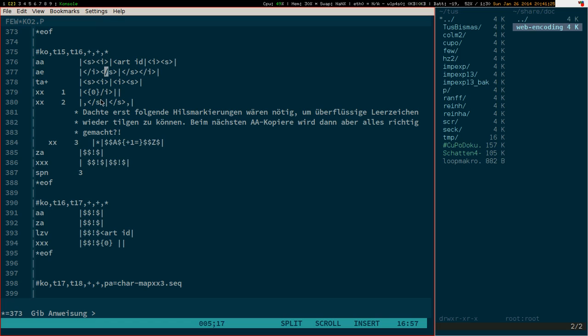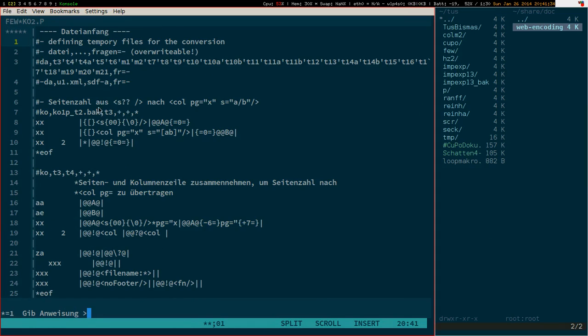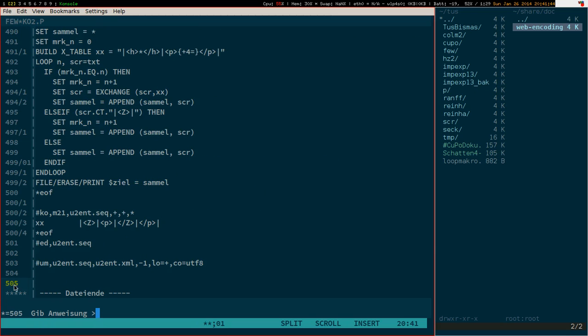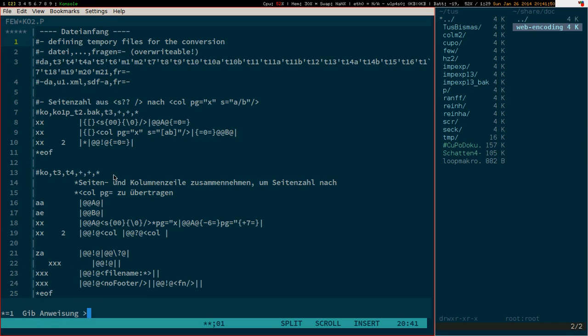And I just want to show you one project I have been working on. This is really a long script which has very many temporary files, and okay, it's only 503 lines, but it has a lot of instructions to search and replace different things.